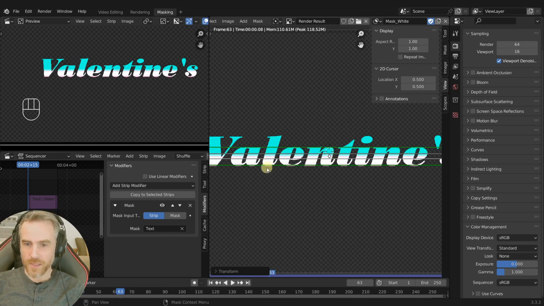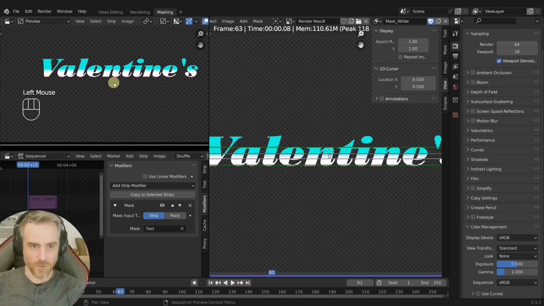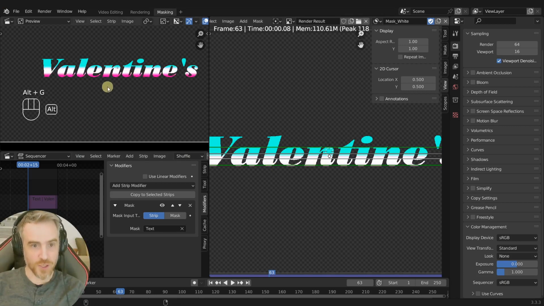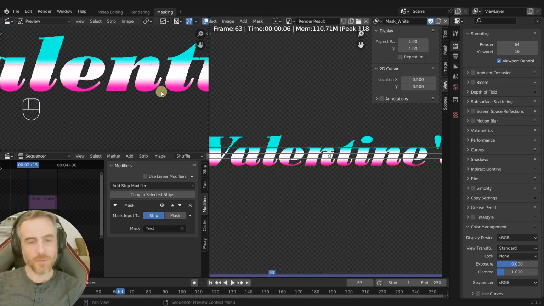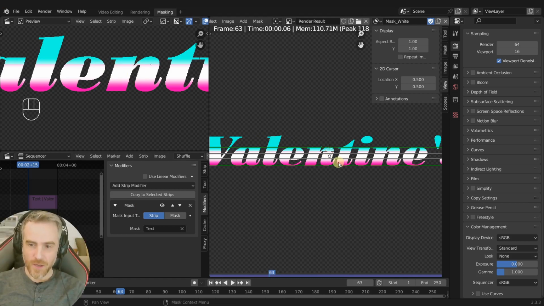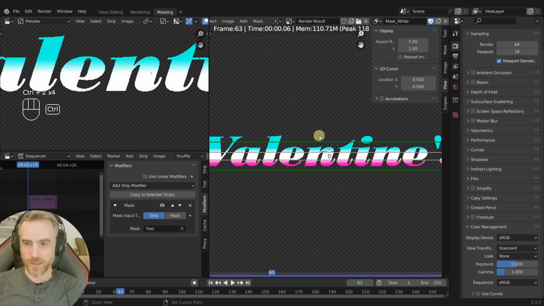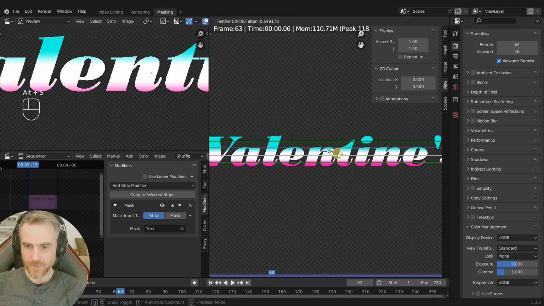Okay, well, it's a little bit lower because I have moved this lower over here. So we're just going to do Alt G here. There we go. And now F12 back over here, we can see our fade. Okay, that's probably not the best way to do that because we want to keep this right in the center. I kind of forgot about that. So I'm going to undo this a little bit to where we moved that. So keep it in the center like this, and S to scale the feather a little bit.